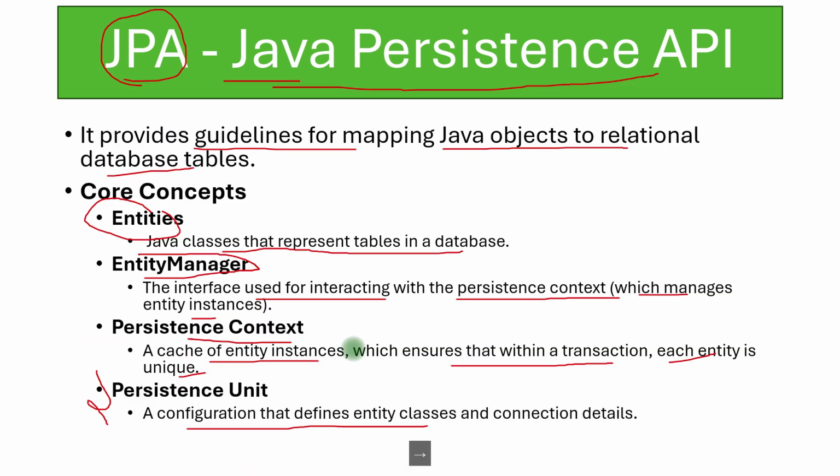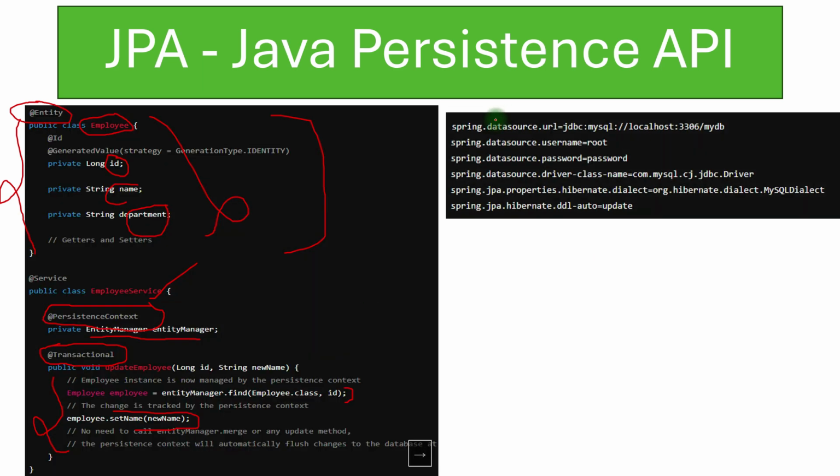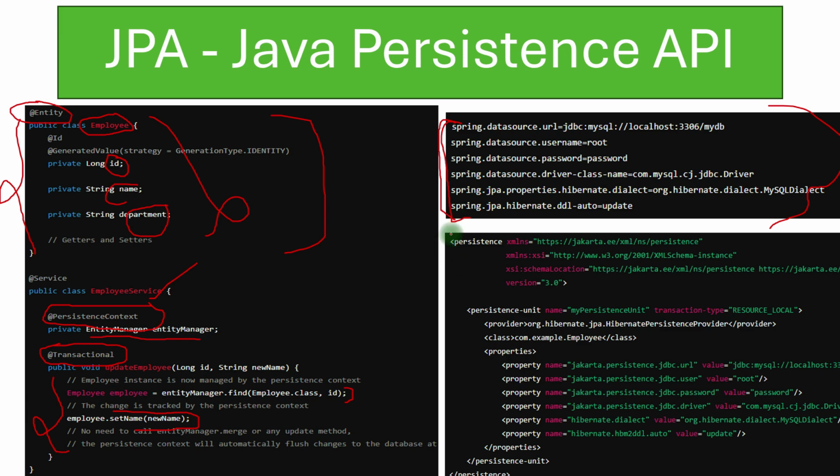And coming to the persistence unit that we have, that is the configuration that we provide for a particular database to connect with the entity applications that we have. When we are using Spring Boot, we can have an application.yaml or application.properties file. Application properties, this is how it is going to look like. And if we are using plain vanilla Spring, this is the persistence.xml file that I have to provide with the same information. So this is what forms the persistence unit, and this is about the persistence context.